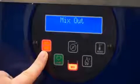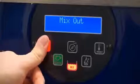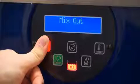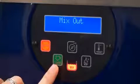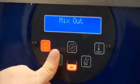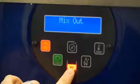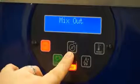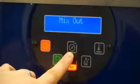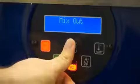You have the stop button. To activate stop, you'll push and hold for 2 seconds. You have the start button. Just press and release. The low mix indicator light. The center button is agitation. By pushing and holding for 3 seconds, you can also lock your keypad.